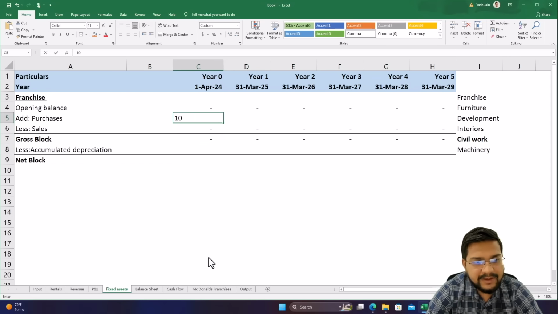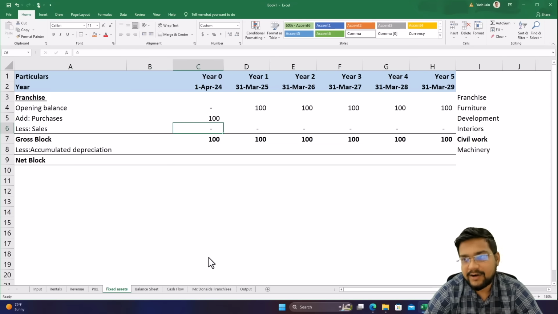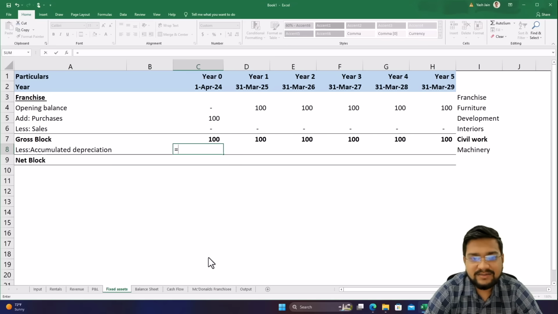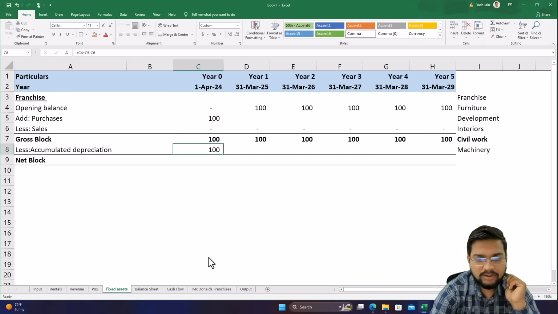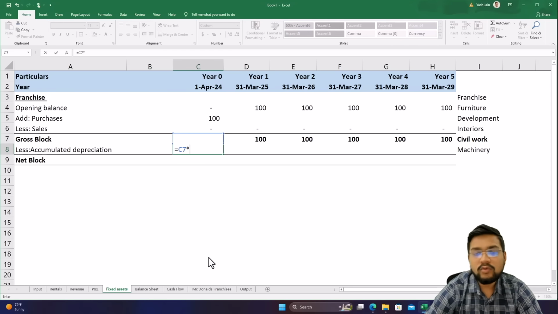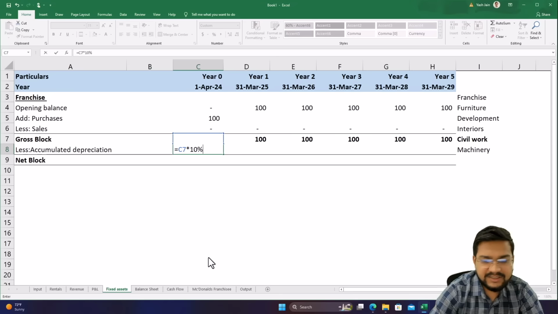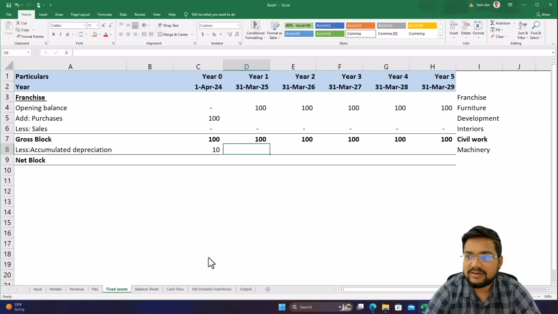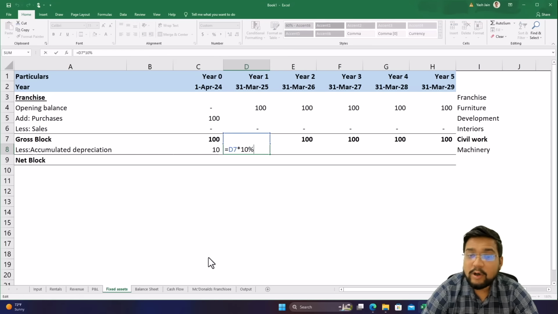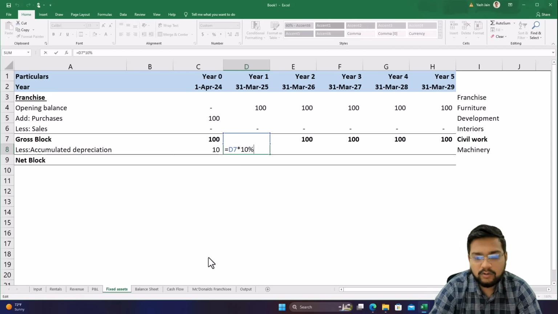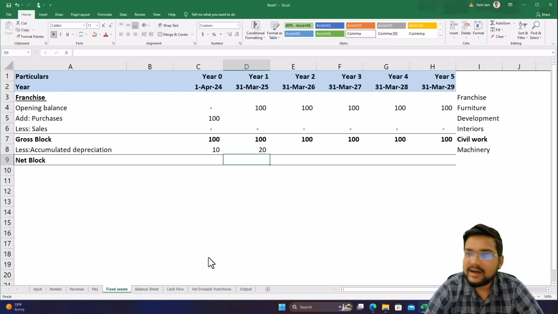Let me explain this with the help of an example. Let's say I purchased assets of 100 rupees. This year's depreciation, can I say, will be this balance plus this balance minus this balance. On this gross block, I have to, let's say, charge 10% depreciation. This is going to be this year's depreciation. Next year depreciation will be again this. If I want to calculate total depreciation that I've accumulated till now, can I say this will be equal to this plus the previous year balance, total accumulated depreciation 20.